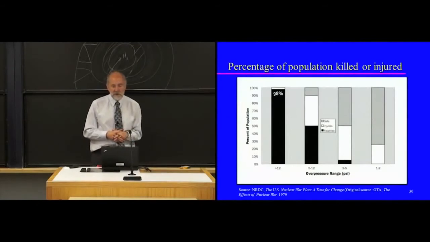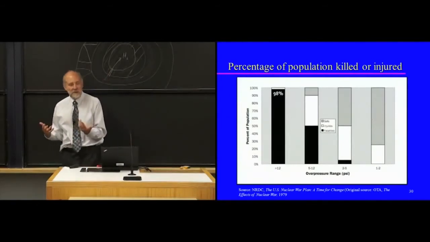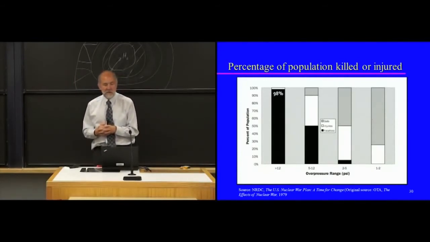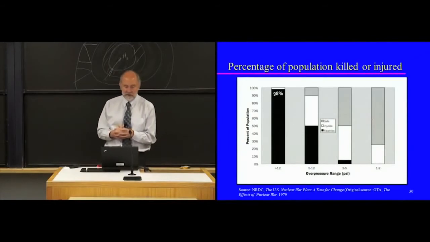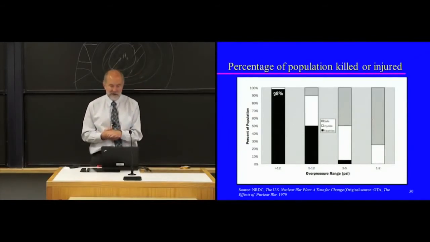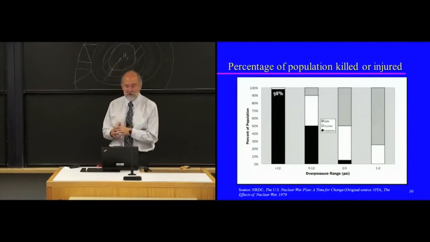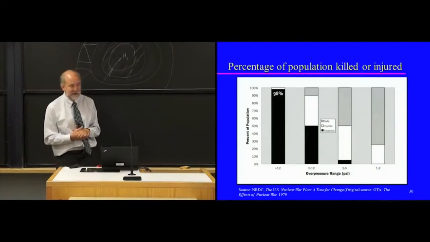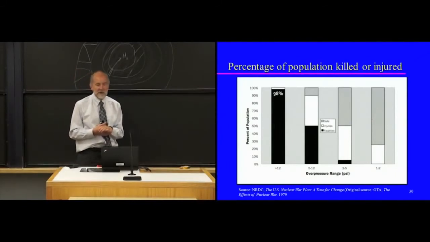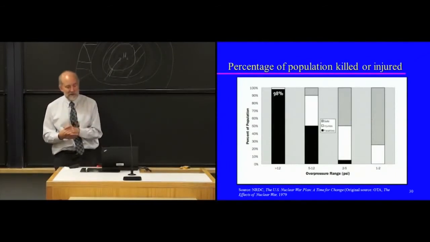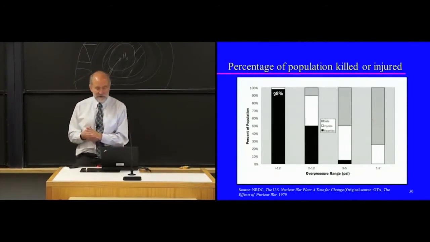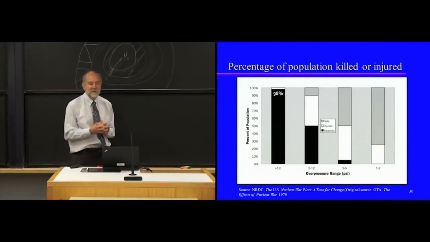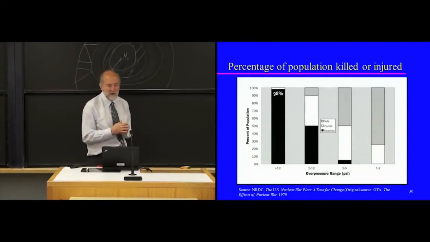So this is a somewhat more detailed calculation about who would die. So this is where the overpressure is greater than 12 psi. Then almost everybody dies. In the 5 to 12 psi range, of order half the people die, and almost everybody is seriously injured in some way. Then you have, in the outer ranges, some people dying, and a substantial number of people getting injured. As you get out toward 1 to 2 psi, you have a minority of people who are injured.